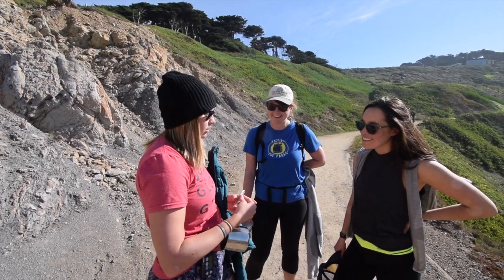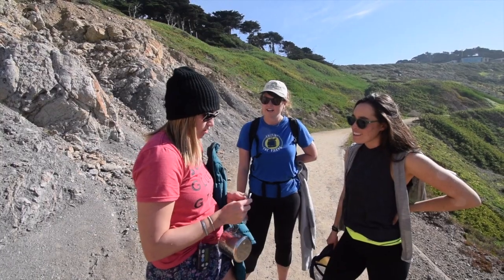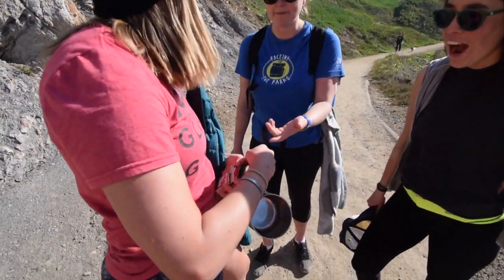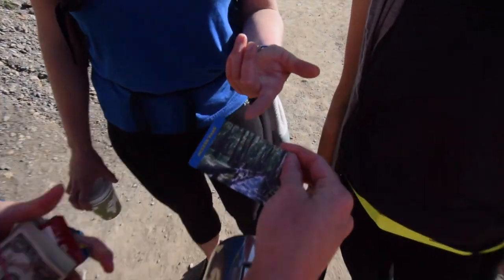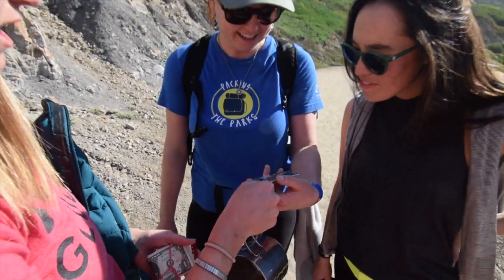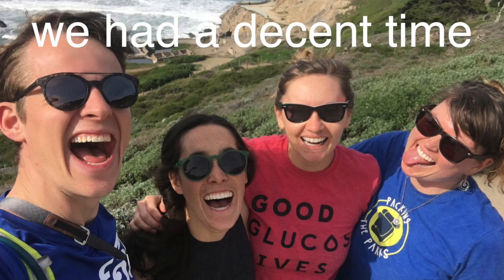Oh my God! But it's like all it requires is filling out an application, getting a letter from your endo, and then you go to any national park. No way. I've had this pass, but not. So this is what? It's got my name on it, right? Oh my gosh, this is so exciting. Start telling everyone: Access Pass.